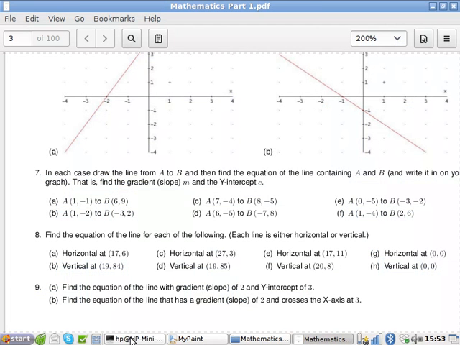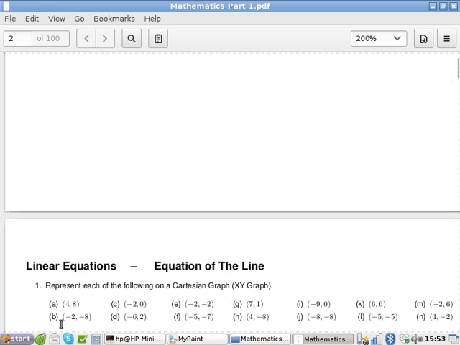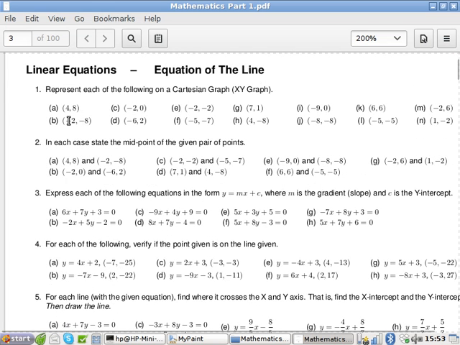Now, for homework, I think we'll keep it a little bit easy for the first one. There's 9 questions here. If you can do the B part in each question. No, it won't work because it'll be too small. You'll need to get it from Moodle. Now, the people who don't have Moodle, maybe somebody can send it to them on WhatsApp.